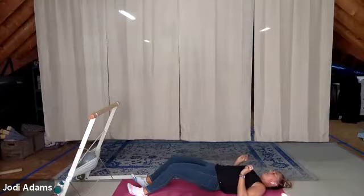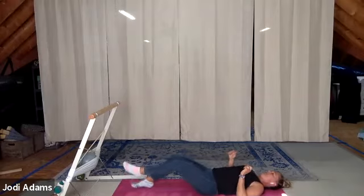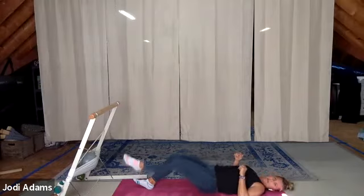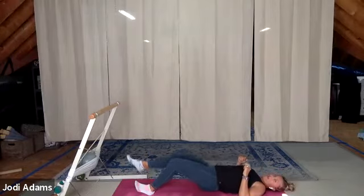All right, this time that right leg's going to lift, so you're going to lower, lift. So you're working only in that left side. Down, up, 4, 3, 2, and hold it there. Lower that foot. Other side, here we go.